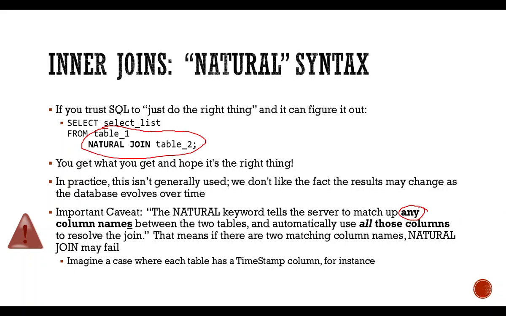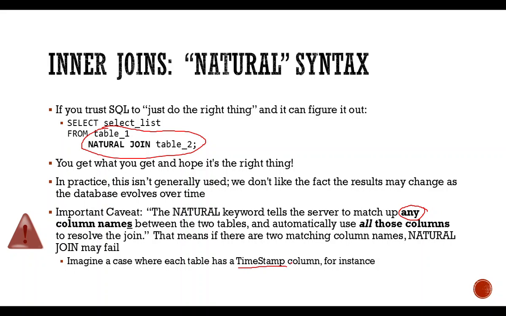Well, but be a little bit careful here because it's going to use all matching column names. If you happen to have more than one column that matched, it's going to use both of those for its joining, which is maybe not at all what you want, right? Often you just want to focus on the primary key, foreign key relationship, but you might have others. For instance, it's not uncommon for a lot of databases to have some key tables have a timestamp column. Often it's just called something like timestamp. If that column happened to appear in both tables, it's going to use the timestamp column, and it's only going to match up things whose whatever other column plus the timestamp happen to be identical. That's not going to match the way you want.